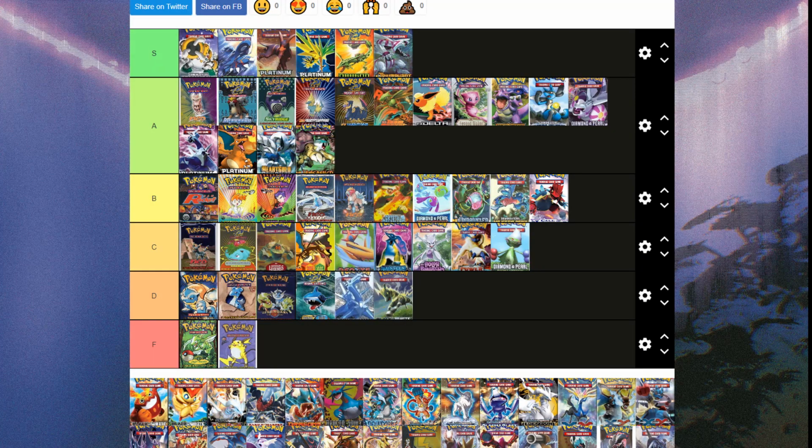Next up, we have Emerging Powers. Emerging Powers is, by all means, one of the most meh sets of all time. I say this as the biggest fan of Black and White.